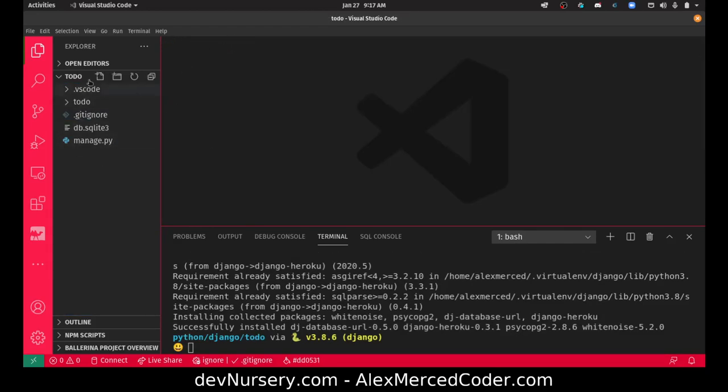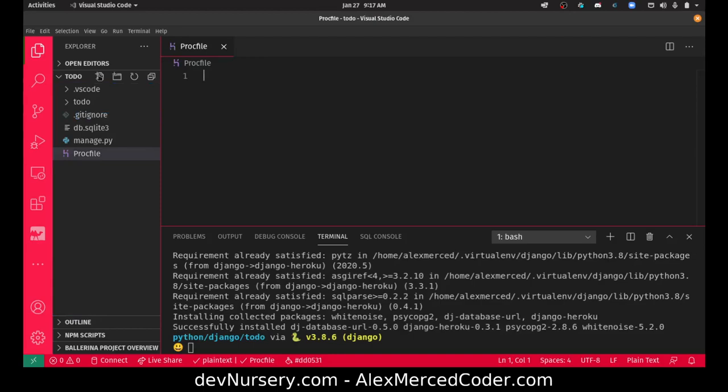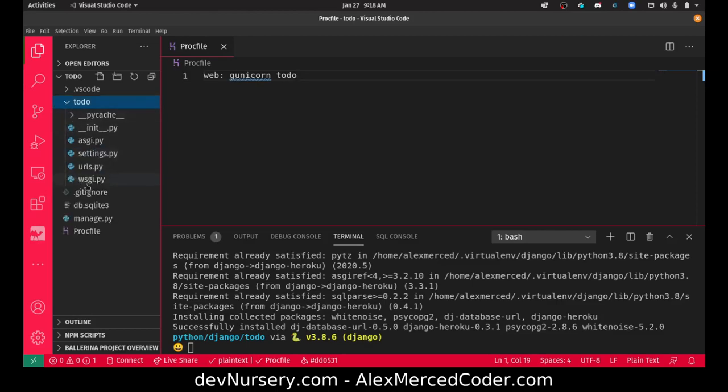Cool. And then I also want to create a Procfile in here with an uppercase P. This is for Heroku. Heroku uses this file to know, okay, we uploaded your project, what is the command that kickstarts your project, and what kind of command is it? So we're starting a web process, and the command should be gunicorn. What we're saying is go into this todo folder and run this WSGI file.